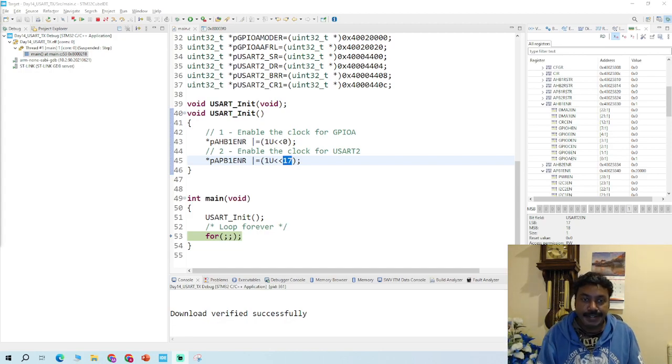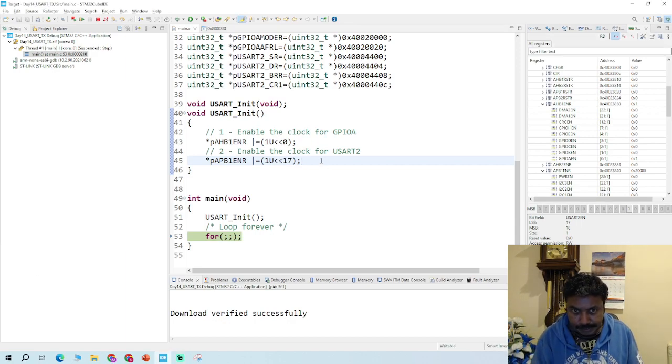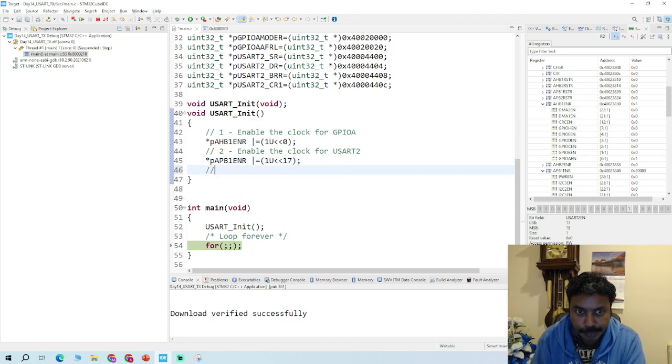Okay. So we learned the clock enabling. Now the third step is you've got to set the port mode. Port A. Set the GPIOA port mode.